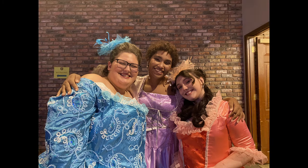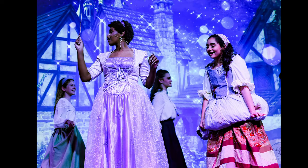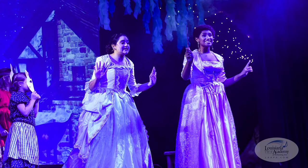On to the godmother. That same Simplicity pattern was used for her overdress, but I didn't use the center front piece and had the side fronts lace instead. Her purple gown was donated by one of the performer's moms. For her overdress, I used stash satin, some glittery organza, and some stash ribbon trim.